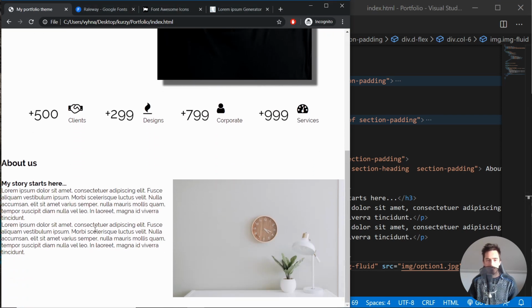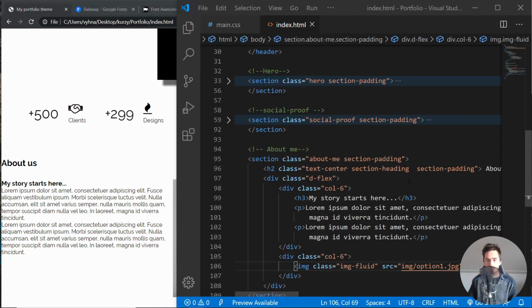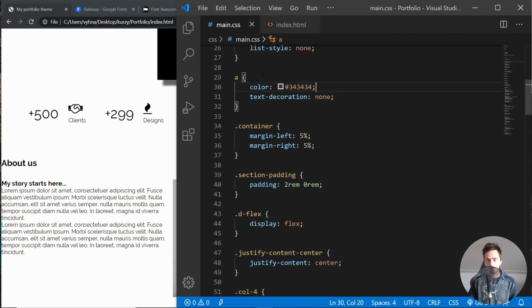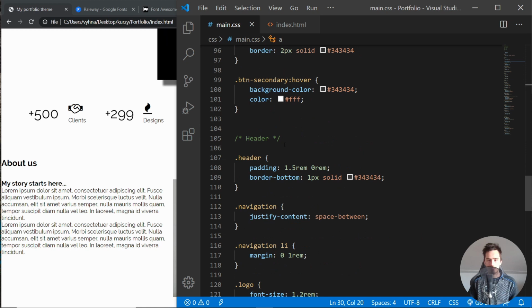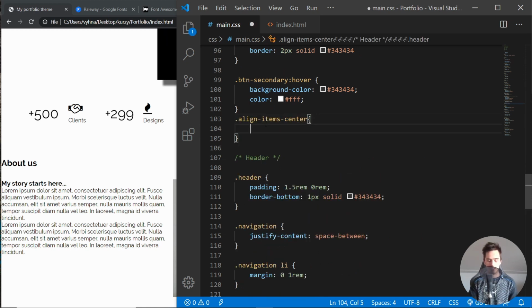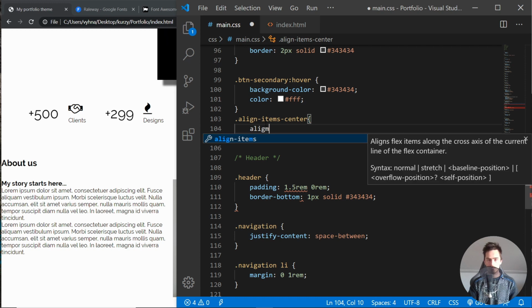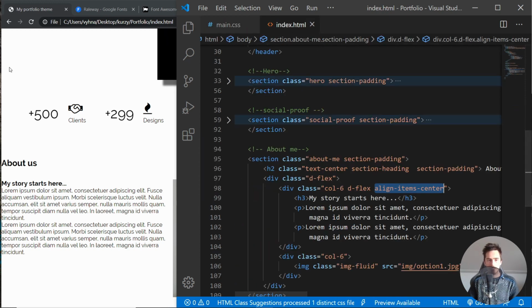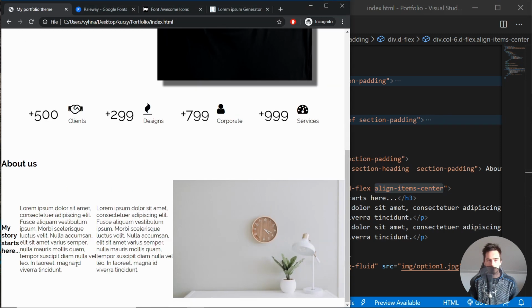There it is. Nice. Yeah, so we will style that later on. We can maybe put a display flex in here, and then just align the items to center. So let me just add the class to this. So align items center, because we will probably use it more often than we think. So I will just put it directly in here. Align items center, and it will have the attribute align items to center. Like this. So if I go back and reload the page, it should be centered.